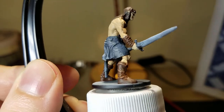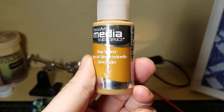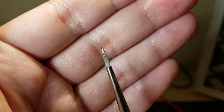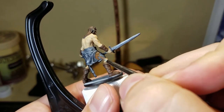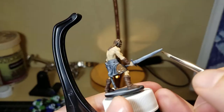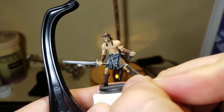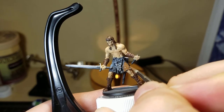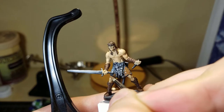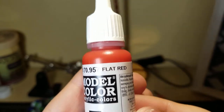I've done his boots and wraps in flat brown — two coats. Here I have raw sienna from DecoArt Media, a very cheap brand, and I mixed a little bit of flat brown into it so it's not pure raw sienna. Basically I darkened the tan rather than lightening the brown. This mix is going to be for the skirt he's wearing — a cloth wrap underneath. In the back you can see a large portion of that cloth wrap; in the front it's mostly covered by his weapon and shards.